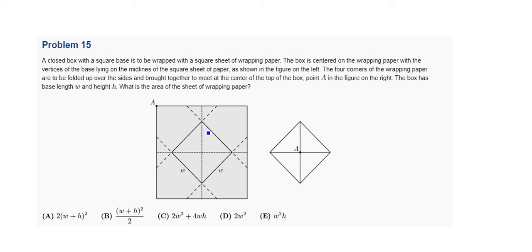The four corners of the wrapping paper are folded up over the sides, on these dotted lines, and brought together to meet at the center of the top of the box, point A, in the figure on the right. The box has base length W and height H. What is the area of the sheet of the wrapping paper?